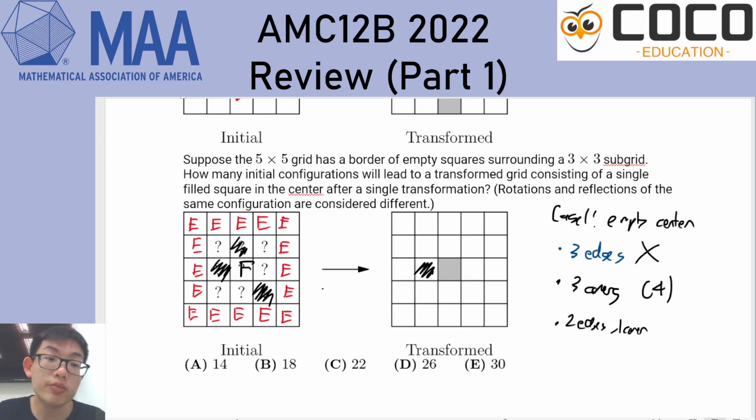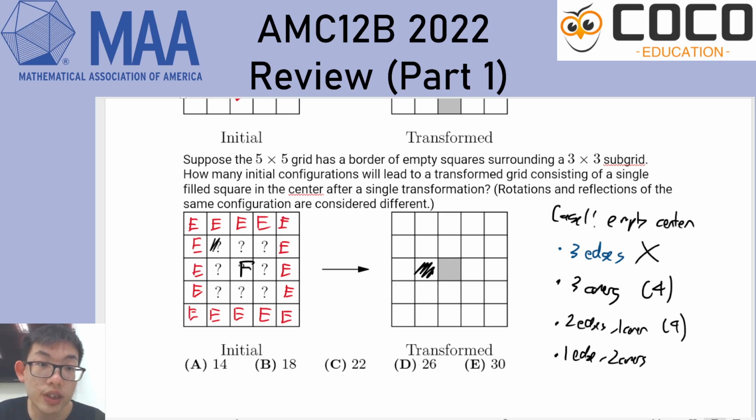So this could be done again in 4 ways if the filled squares in the edges are next to each other. If the edges are opposite and you did something like this, then this would also end up having been shaded afterwards. So I don't want that. So it's just 4 ways. Now the last one is 1 edge and 2 corners.